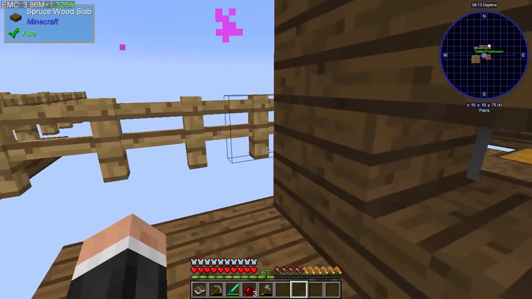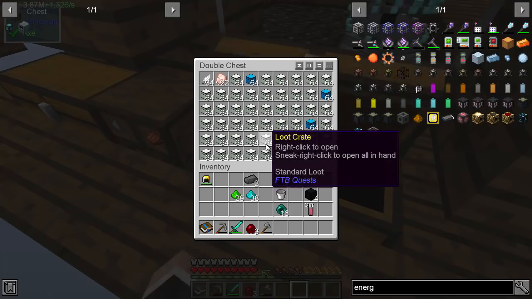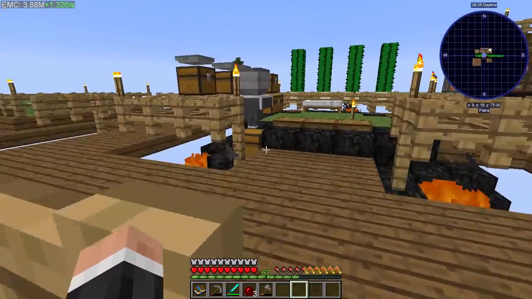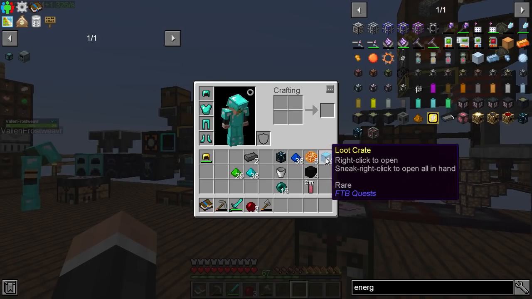I just need some gates. Hold on, let me make some gates. I'm going to open a stack of the rare loot crates. Oh, that sounds good, because that's a very good idea. Because, well, I kind of want to. That's all right with me.